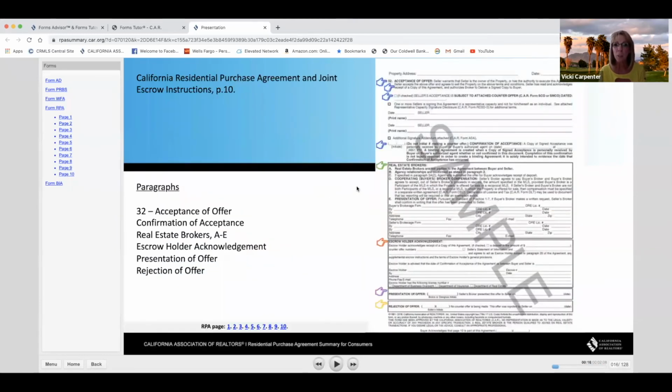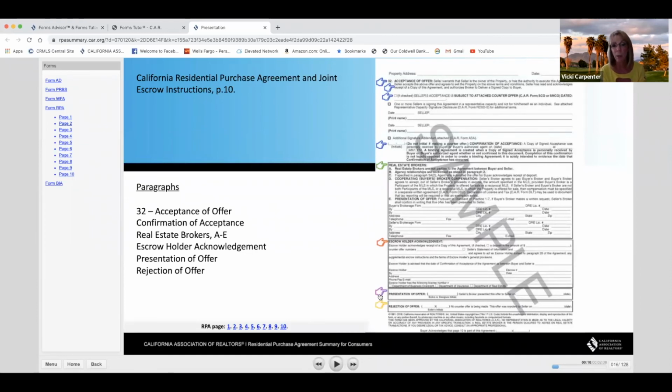And the other thing I wanted to talk about is the escrow, not the acknowledgement here, but the presentation of offer and the rejection of offer. CAR has taken a little bit more proactive approach on this now. It used to be, we can't make them do this, especially when you've got a multiple offer situation and the buyer wants to know that their offer was presented, and there are some agents out there that don't present offers.